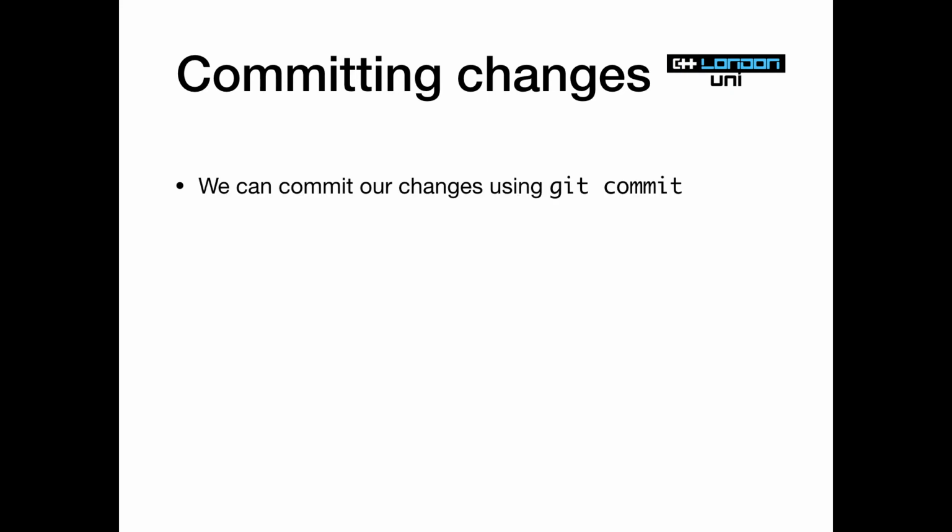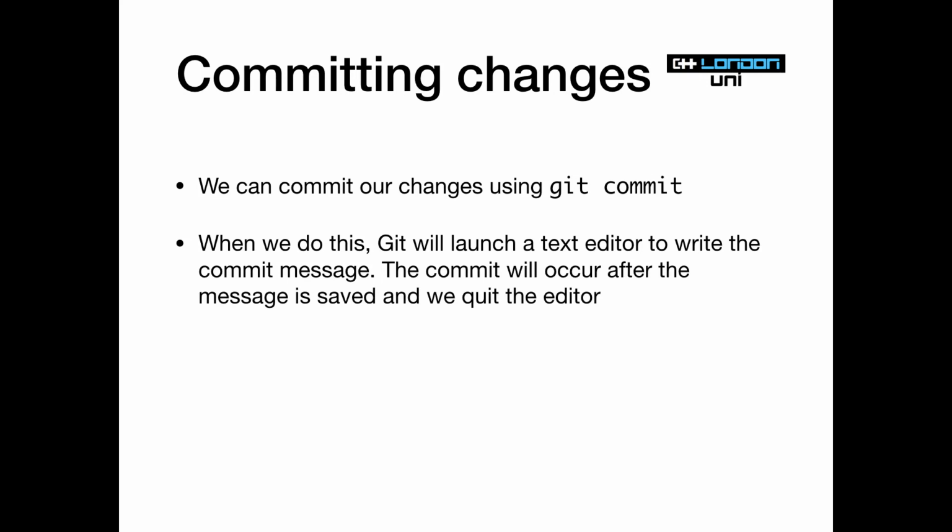Anyway, back to talking about our commands. If we want to commit something, we can use git commit. Don't do this just yet. If you do, Git's going to launch into a text editor because, as I say, it needs a commit message. You can't have a commit without a commit message. It doesn't matter if it's a single space, if you want. It's not very useful, but you can't have a commit with no message.